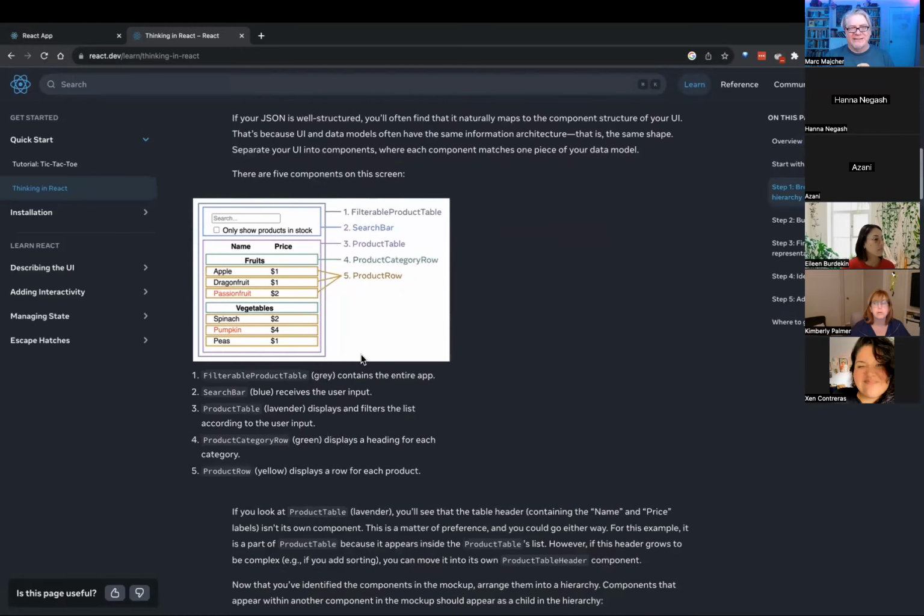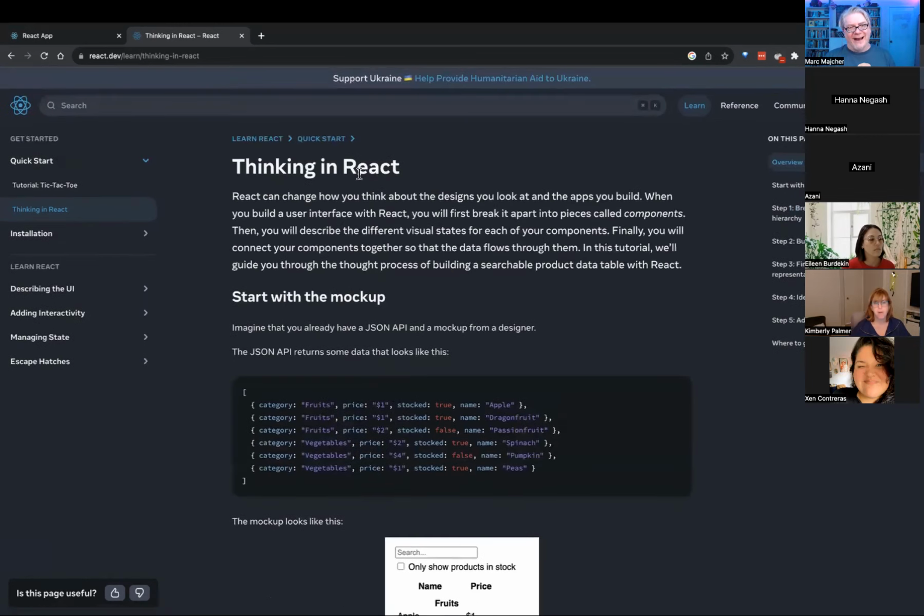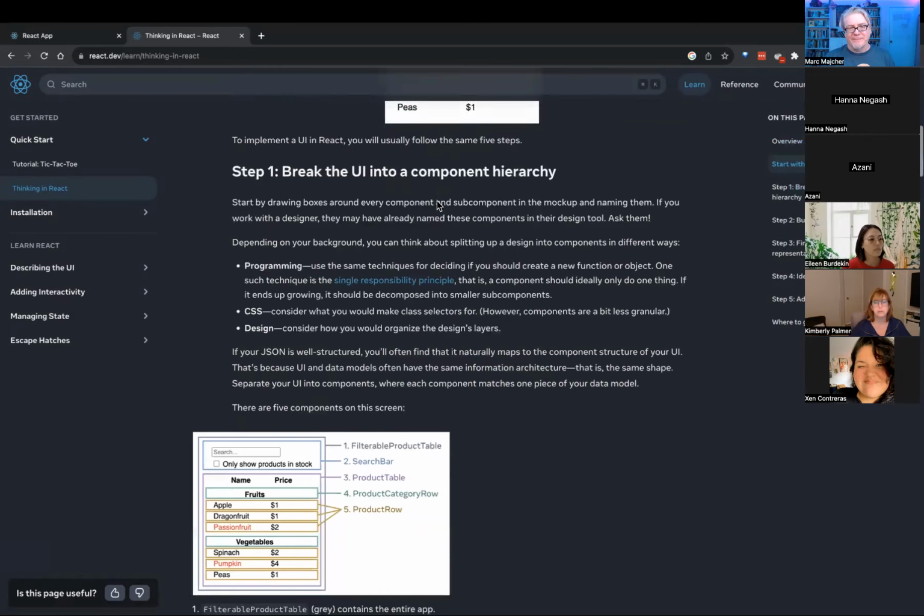Composing all of these components into what you want really helps drill down on the functionality of each one, how they relate to each other, and the information that needs to be passed. So if you have a chance, I highly recommend looking up this Thinking in React thing.